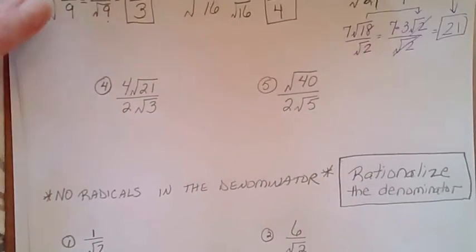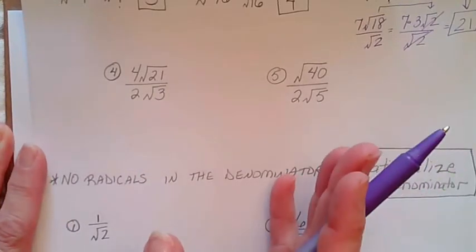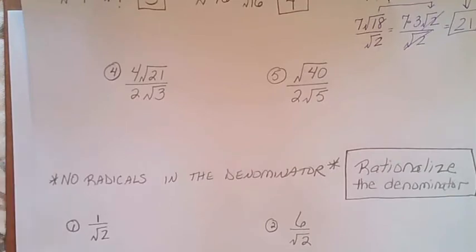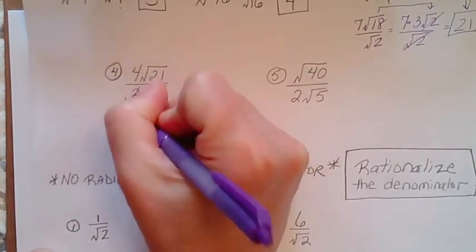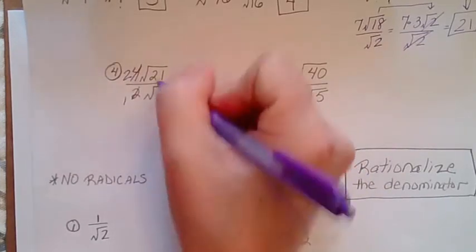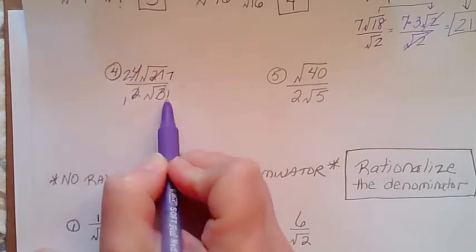Number 4 kind of has a lot going on. So this one, I always try to simplify outside numbers, inside numbers, because I like to reduce my fraction as much as I can before doing any heavy math. So if I reduce these outside numbers, that's what that looks like. It becomes a 2 over 1. Reduce the inside numbers, then that becomes a square root of 7 over the square root of 1.